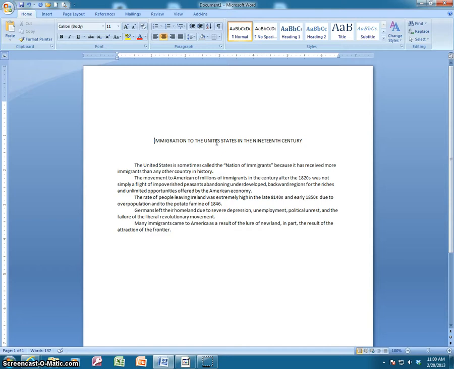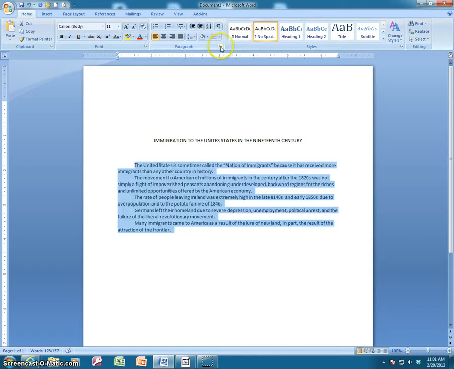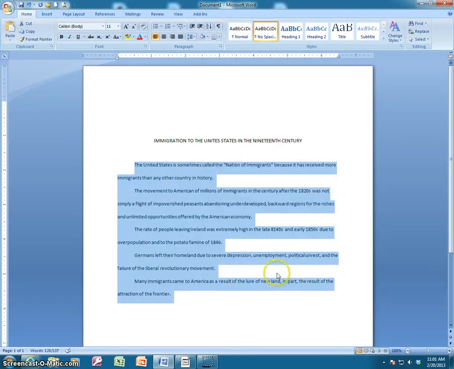Now, the next thing on the back side of your paper, it tells you step by step the instructions you're going to do, and these are the things we're going to practice. I'd like you to type the immigration paper and put the title 1 inch on the vertical ruler right here, so just like mine is set up, and switch the line spacing to double spacing. Now, I did press my enter 2 times while I was still in normal, and now starting with my paper, I'm going to go into the paragraph and switch it to double spacing here, because I want it consistently double spaced all the way down.